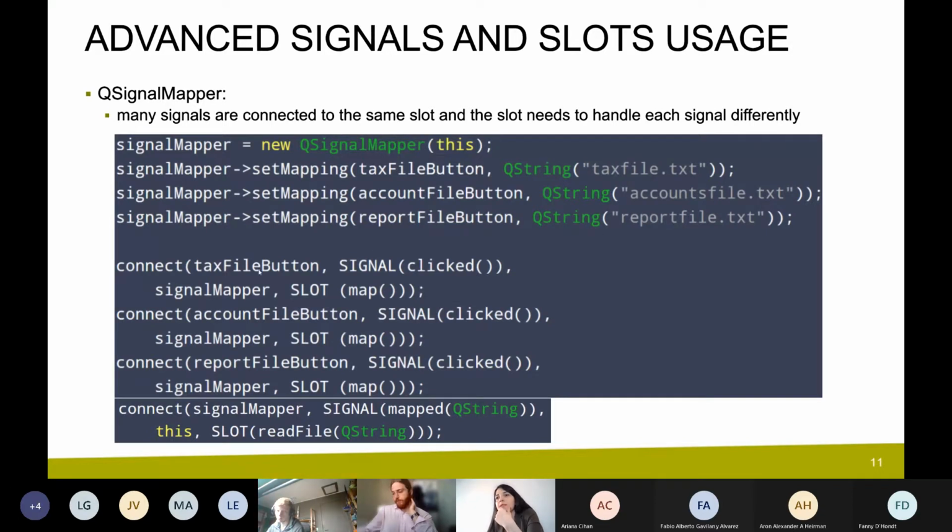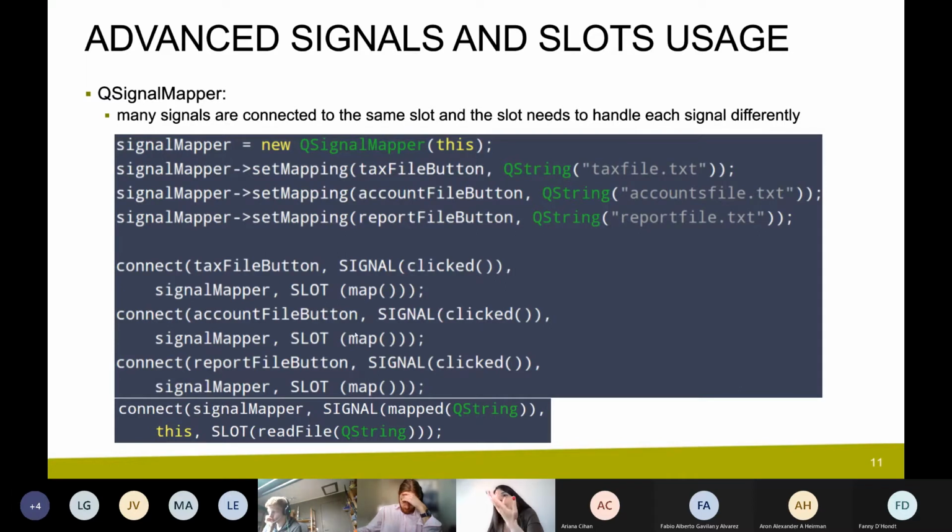Then we will connect the clicked signal of this button to the slot map of the signal mapper. So I will do the same for the other objects: account file button clicked, signal mapper map.